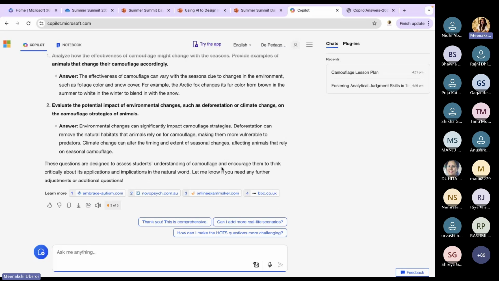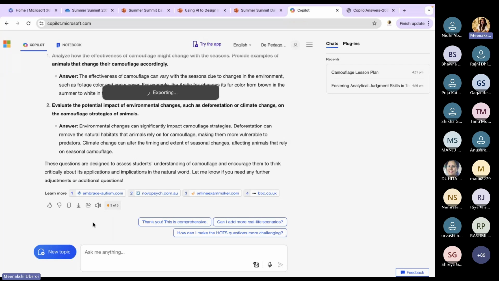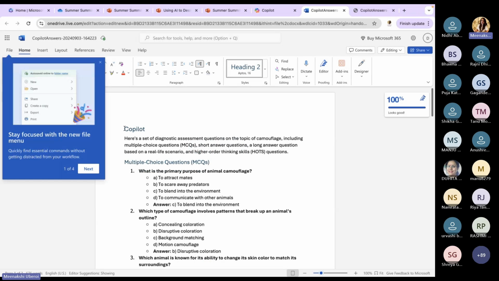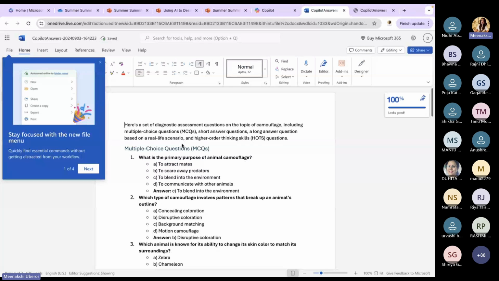Why I got the answers is not because as a science teacher I will know the answers. It was for me to know that if my students have to write an answer, what is the best way to write it. And I can of course add to it. How? Over here, do you see this down arrow? You click on it and it'll allow you to export this as Word, PDF, or text as you like. I like to take it as Word. This allows me to make any kind of changes that I want. It's already saved in my OneDrive and I can straight away start working on it. There you go. You can make the changes as you like it, okay?